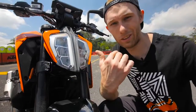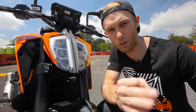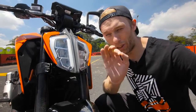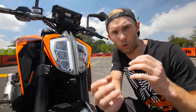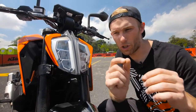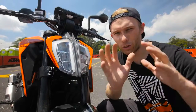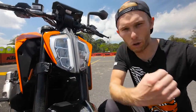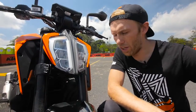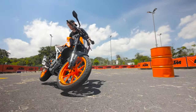So this, not this face, is in my opinion right now the most beautiful and the coolest front light on the streets. Cool update if you compare it to the old one. It's not just a little bit of restyling, but a totally different light with new technology. It just looks like really aggressive Super Duke style. So I'm really digging the new front light.